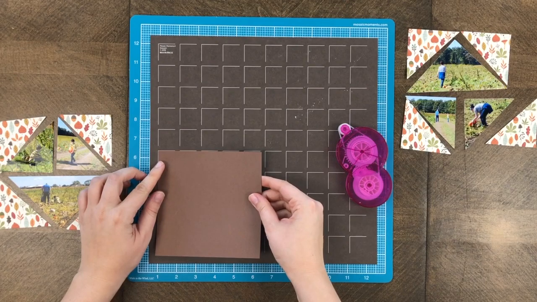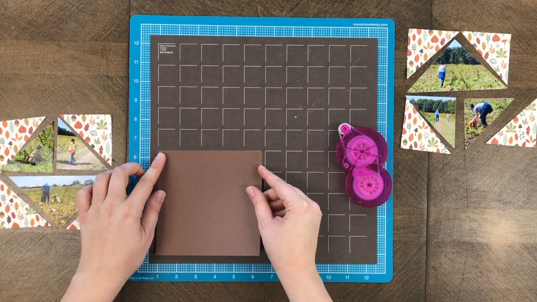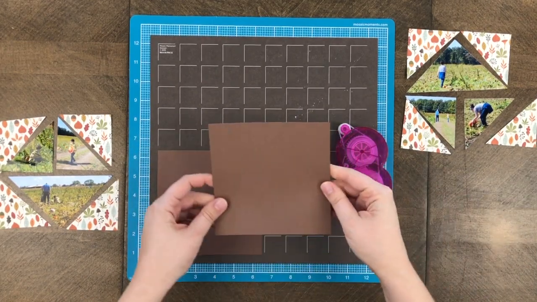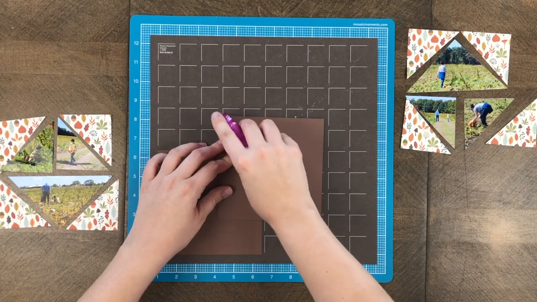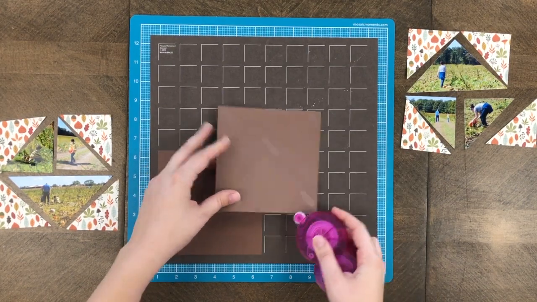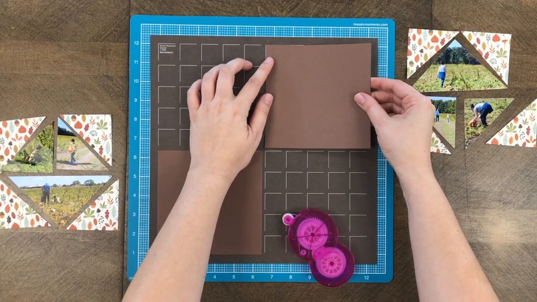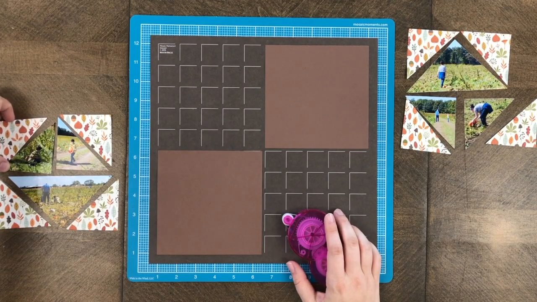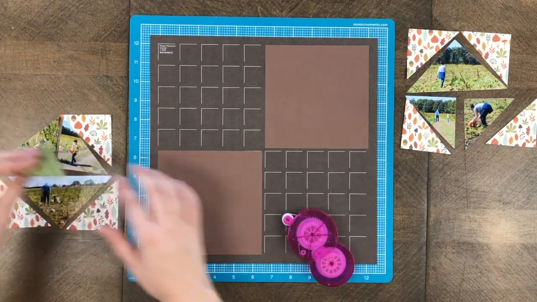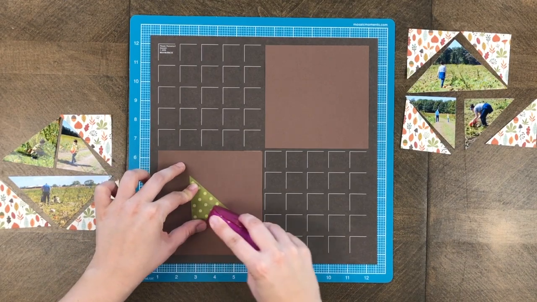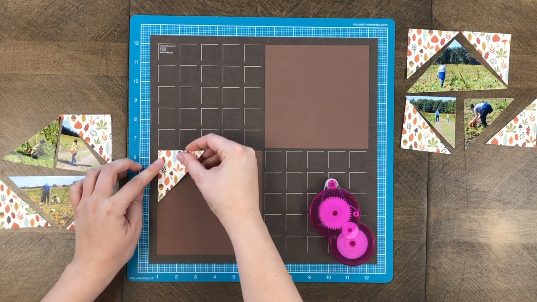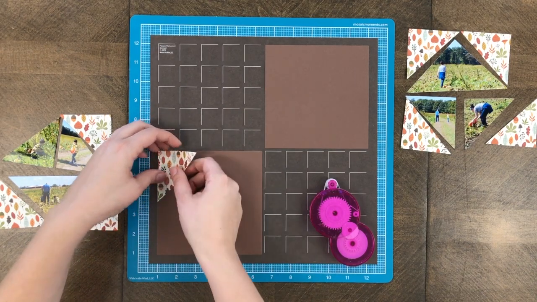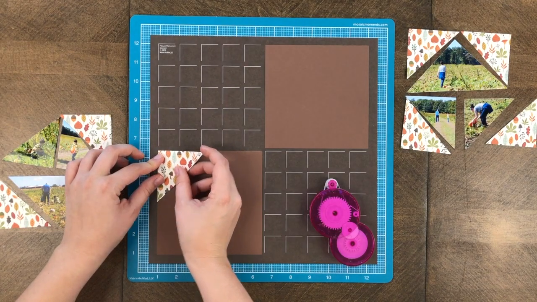Alright, I just used my repositionable glue here to cut the back of my first 5x5 square, which takes up a quarter of the layout. So, these are very big squares. And the nice thing about this set is you actually get to do something with them. This is a very large size. And we don't use it very often. At least we don't hear it at mosaic moments. Sometimes it's nice to have a large piece of pattern paper and your photo on top kind of has this nice frame look and you can add some journaling on the size block. But with the 5 square blocking die set, you're able to make fun little designs within the space.